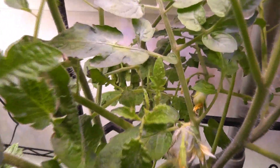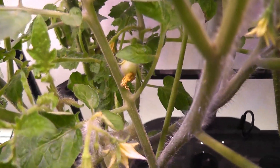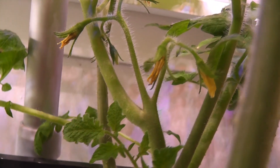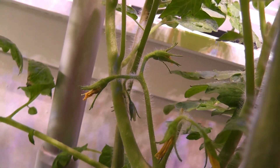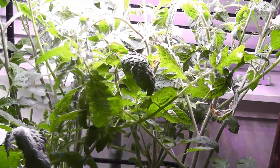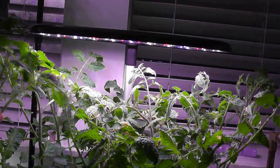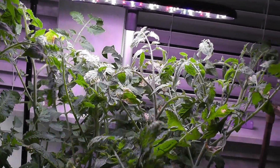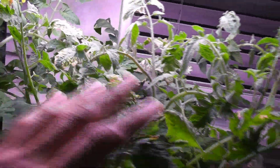It's day 45. I see nice baby tomatoes forming — I have one here that is pretty visible and a couple more forming. They're not visible yet, but the flower dried up completely and I can see the baby tomato growing inside. The plant is still under two feet and is pretty manageable so far, but it's pretty close. A bunch of flower buds are coming at the top — let's see where it will end up.